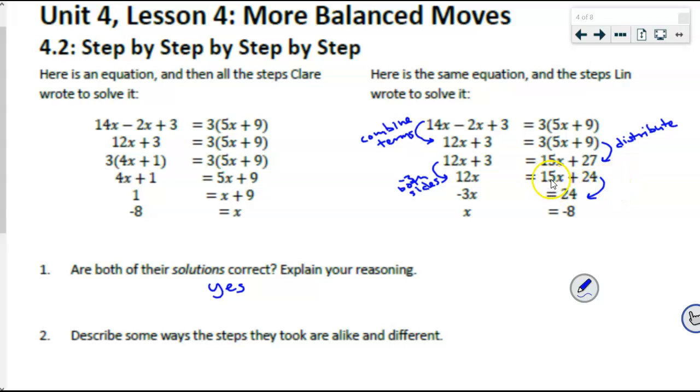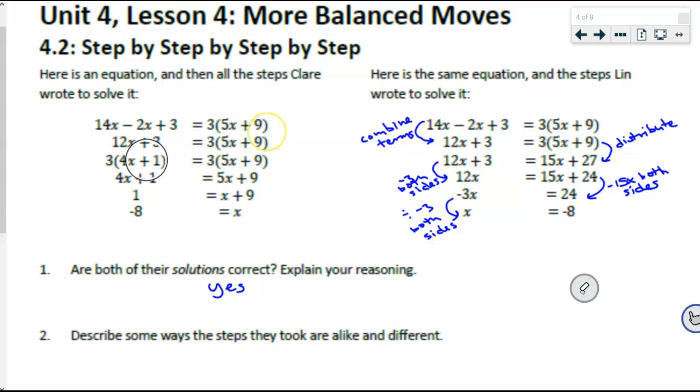Yep, because the 15x plus 24 is here, and now the 15x is gone, which means they probably subtracted 15x. I hope they did it from both sides. Did they? Yeah. Because we did have 12x, and now it's -3x, so we did subtract the 15x from both sides. So Emery, what did they do here in the final step? Here they divided by -3. Okay, that's familiar. That's probably the steps that you would have taken.